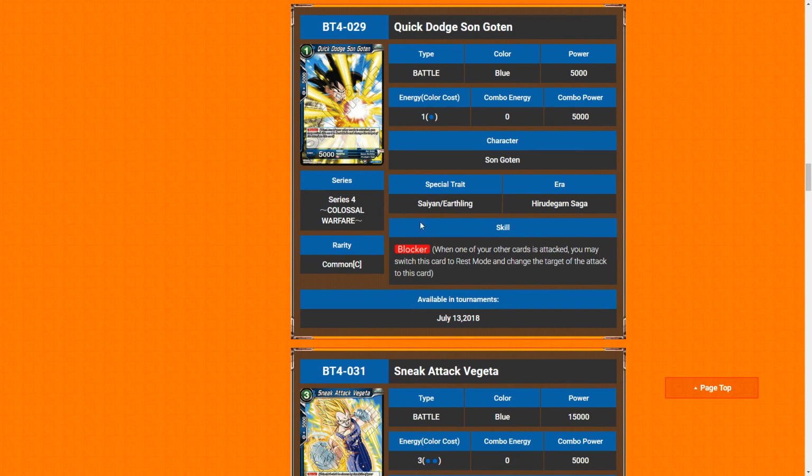Cool. Son Gohan, I hate this outfit, I hate this variation, but it's good for draft. Here, there you go. Quick dodge Son Goten. It's just a 1-drop blocker. I think now every color, except for black, correct me if I'm wrong, has a 1-drop blocker now. So, you know, I mean, yeah, every color. Like yellow has Frieza's army, as well as Fasha.